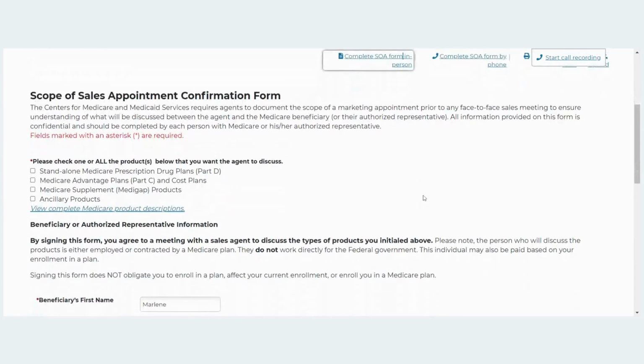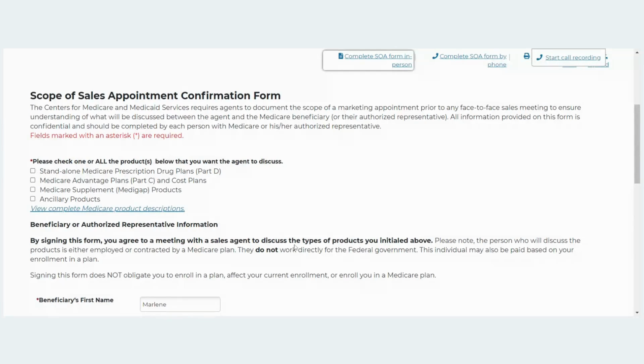It pretty much tells them what it is, what the purpose of the form is, right, for the client and the agent. After that, it gives them the option to check off whatever options they want to discuss.